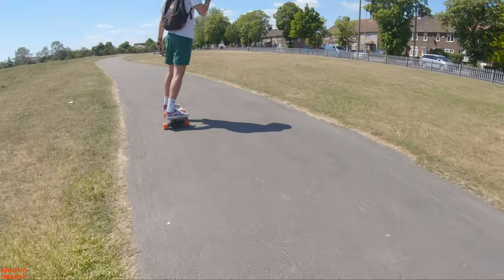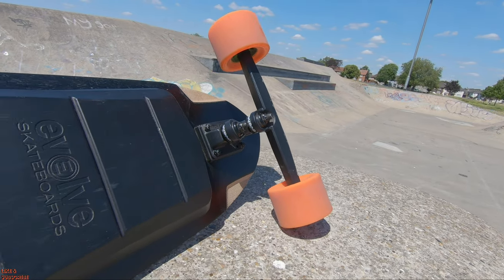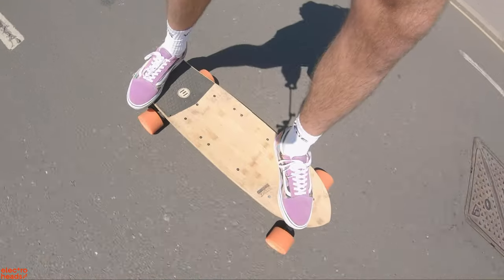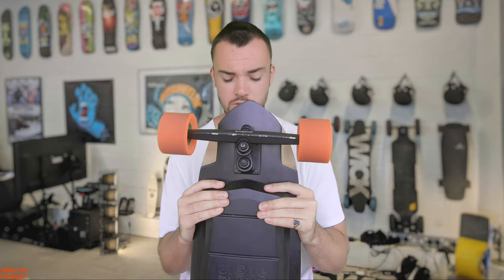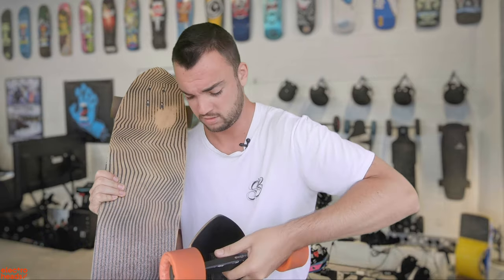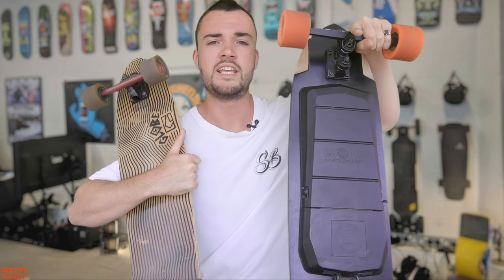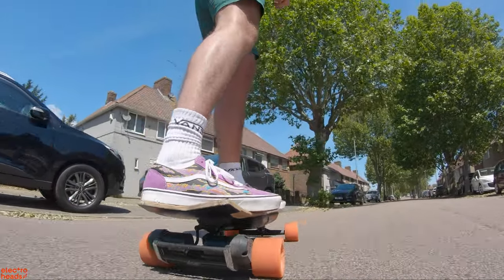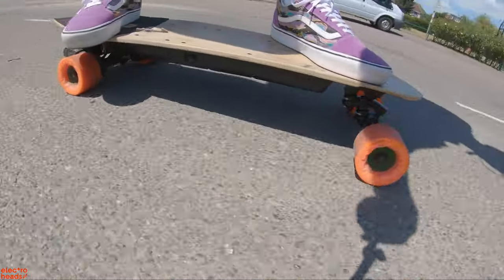Let's begin with the good stuff about this board. The first thing I have to mention is that it's really great to ride. One of the typical downsides to shorter electric skateboards is that they are less stable and therefore harder to ride than long boards — shorter wheelbase equals less stable. But I've found that that's not really the case with the Stoke, and that's thanks to this big, wide deck and big, wide trucks. If you compare it to my old cruiser board from my youth, same length, same kind of board, but the Stoke is just a much bigger, chunkier thing. Same story for the trucks — it's really wide for a board this length. When I ride the Stoke, I feel the same sense of stability that I'd usually expect from a much longer board. Even at speed, it just feels really solid under your feet. And you'll be grateful for that stability because the Stoke is quick. Even while carrying me, this thing absolutely flies.